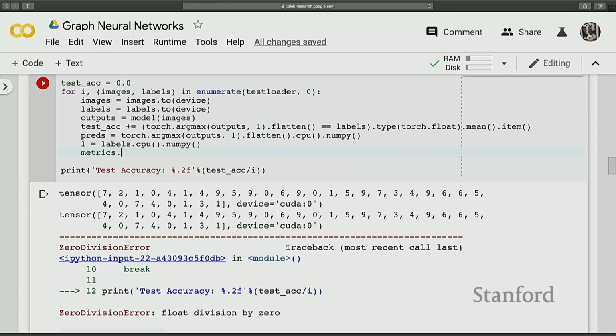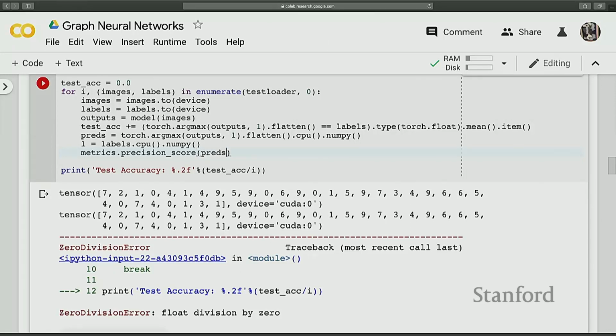Almost all the evaluation methods that you can think of are already implemented. For example, precision. Remember, precision is true positive over what? True positive plus true negative? No, true positive plus false positive. Yes.